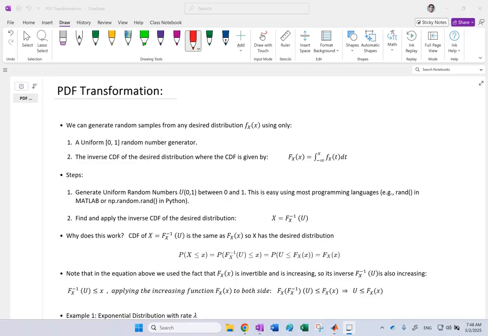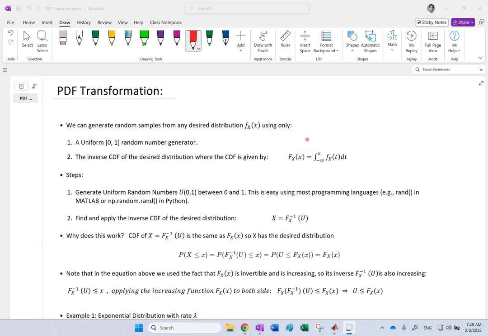Hello everyone. In this video, we are going to look at an interesting topic, transforming probability distribution functions or PDFs. What does that mean? Well, as you know, and I talked about in some of my previous videos, it is very common and not very difficult to generate data from a uniform distribution, right? So I explained different algorithms for it and how something like MATLAB or Python generates random numbers.